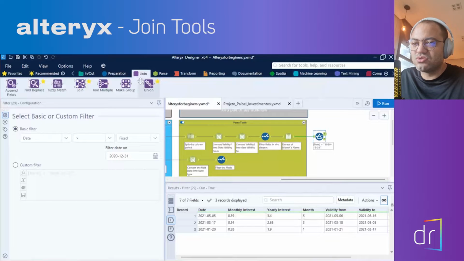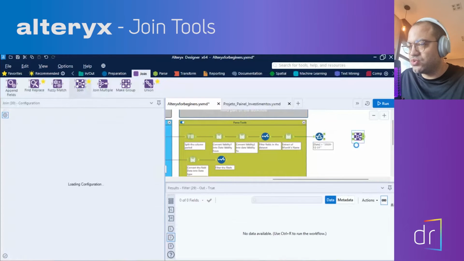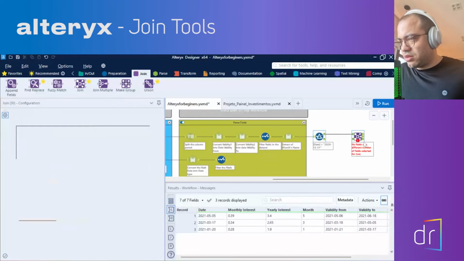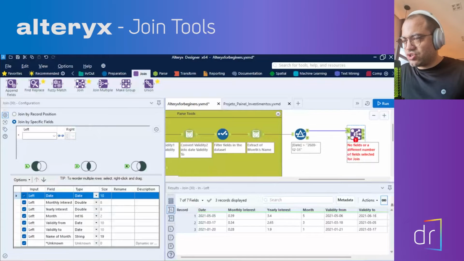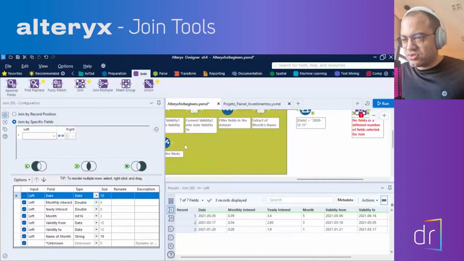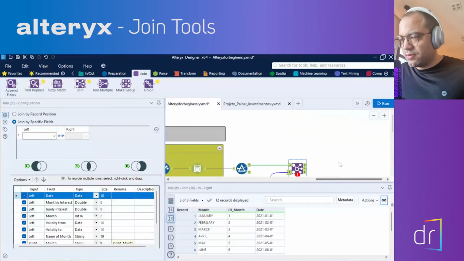So go to the section join, take the tool called join, just drag and drop this tool here. Now connect the outcome true with the left entrance in the join tool, and then go to the other data set and connect the outcome from select to the right entrance in the join tool, okay?